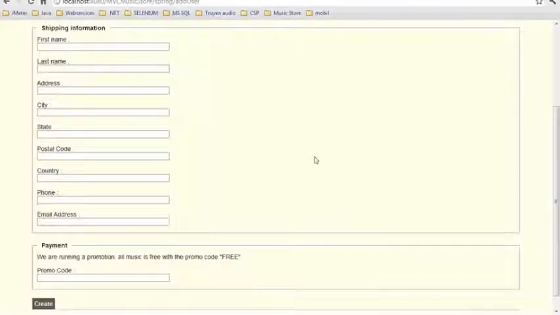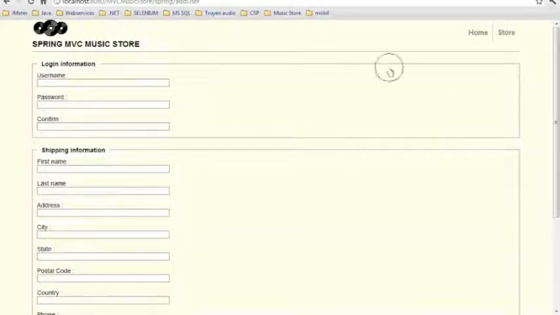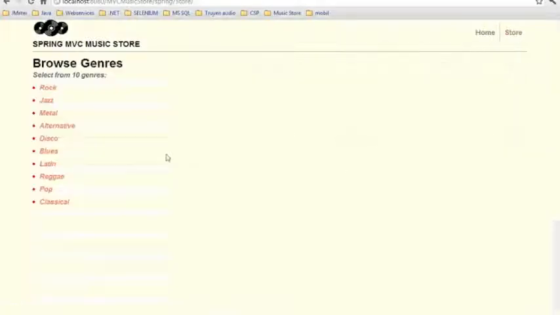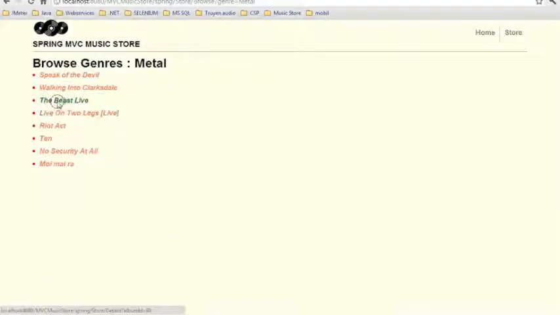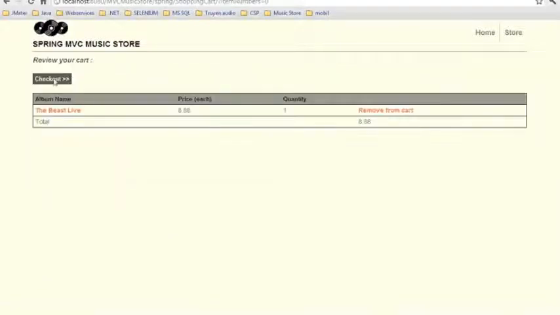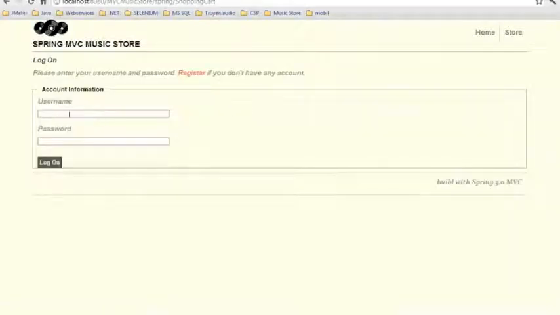Alright, for example, go to the store, you have to add one and checkout. In this case we don't have the login page. Okay, because we don't have a login page, we have to register.